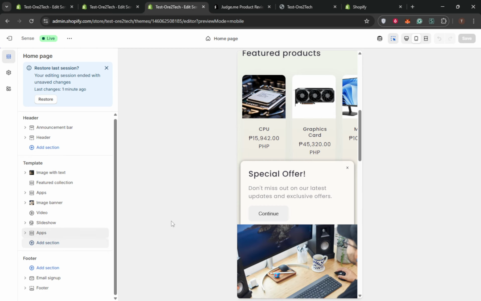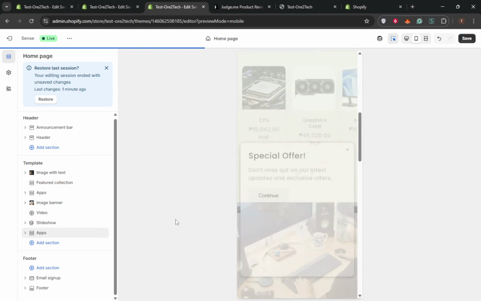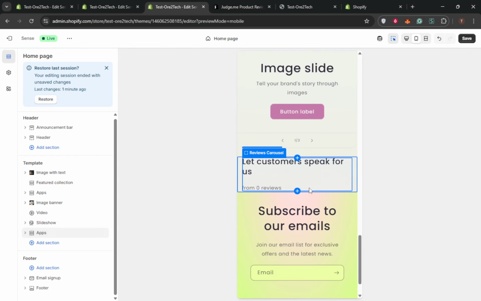With the block added, use the app's Settings panel to enter your testimonial content. Add each reviewer's name, a photo or avatar if you have permission to use it, the testimonial text, and an optional rating. Adjust the layout to match your brand, spacing, columns, and slide speed. Keep readability in mind. Short, specific quotes and clear headshots work well.